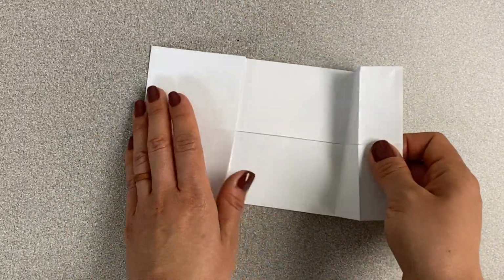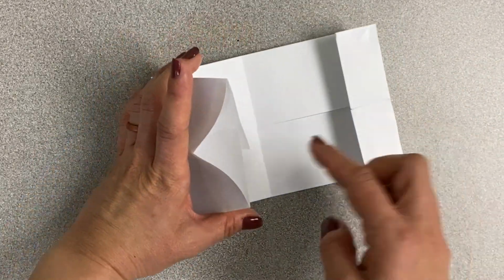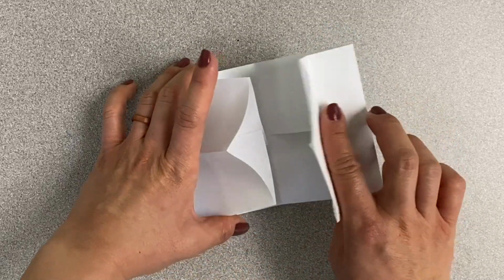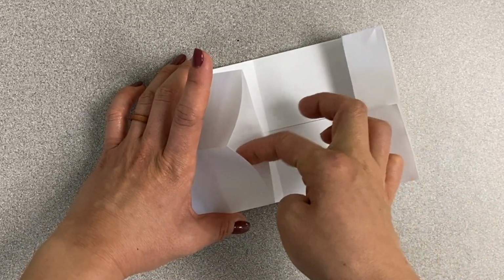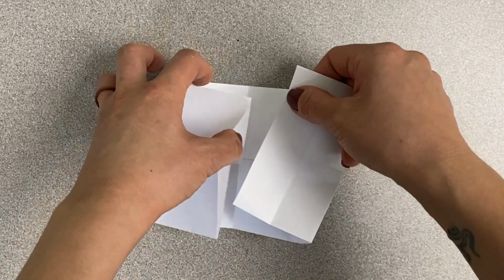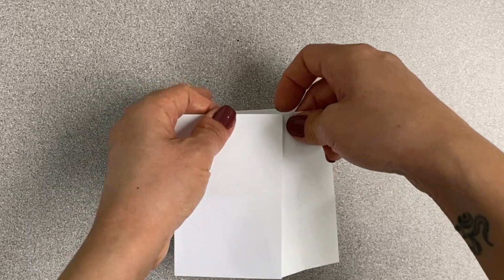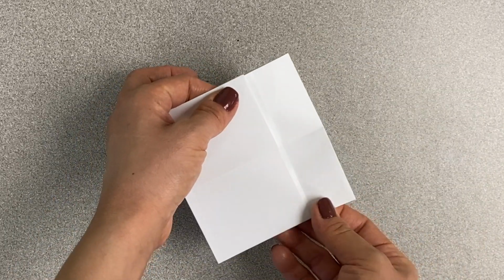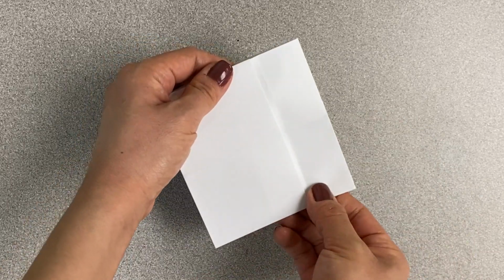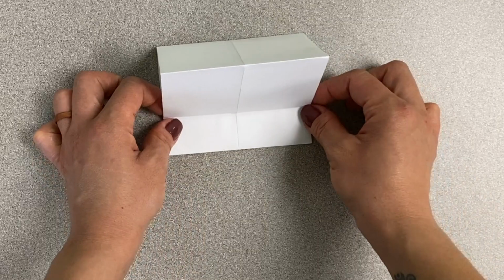So now we're going to tuck in the smaller fold that you just made inside the larger fold that you made before. So make sure you're looking closely so you can see how it's going to fit inside that large fold. And sometimes it takes a couple of tries. If it doesn't work the first time, just keep trying. And then you're going to stop right where that fold is, where you see a line. You don't want to go any further.